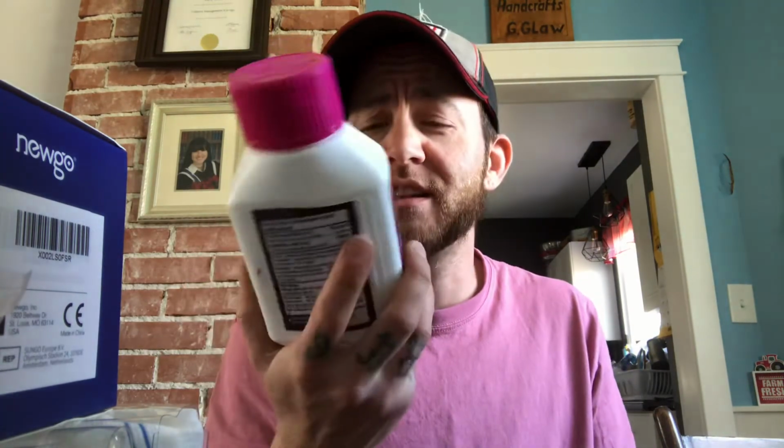And then I have one more thing. I'll have to run off camera and grab it, but I got Restoralax. This is apparently 14 doses, I believe. Yeah, 14 doses for a regular person who wants to be regular again, I guess. But I have to put this in Gatorade, and then I have to drink the whole thing the day before surgery. So this, Dulcolax, and the Fleet I have to do, and that's not going to be fun.